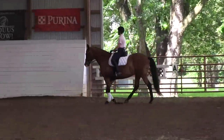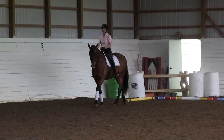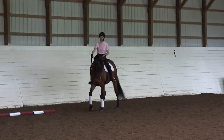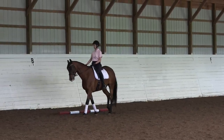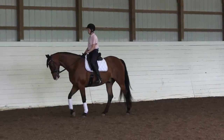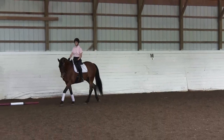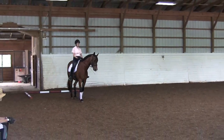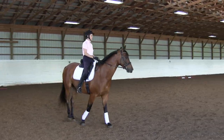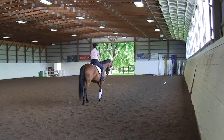Okay, make a note to yourself. Great. Now flex the whole neck from the base of the shoulders to the left. And now flex the whole neck from the base of the shoulders to the right. Now I'd like you to be straight. Relax. Now move the shoulders to the inside of the arena. Okay, go ahead straight again. Now move the shoulders to the outside. Obviously you have a weird turn coming up, so that makes it a little harder. Okay, thanks. Now go straight.